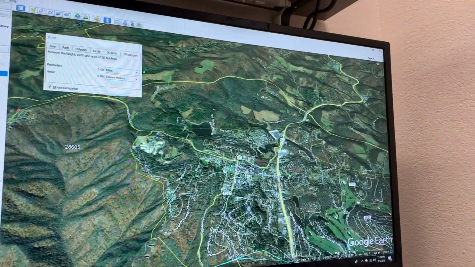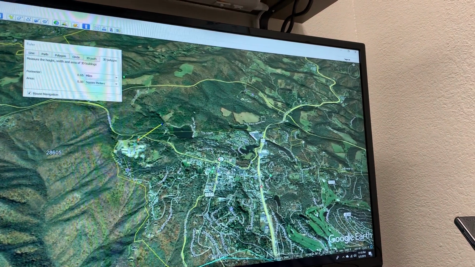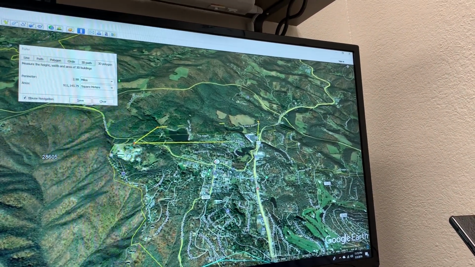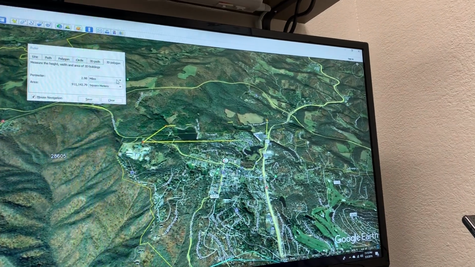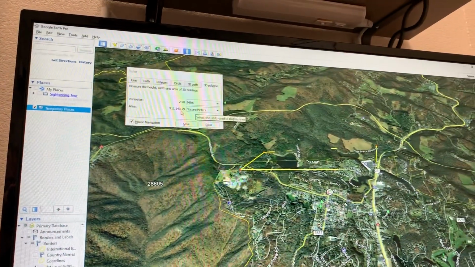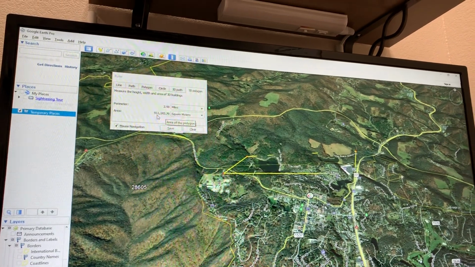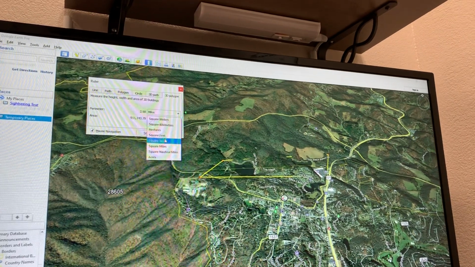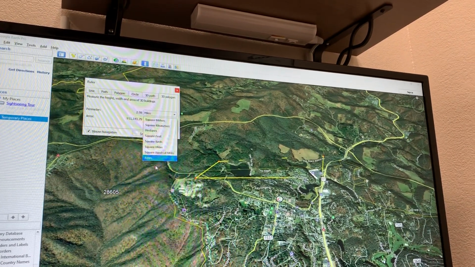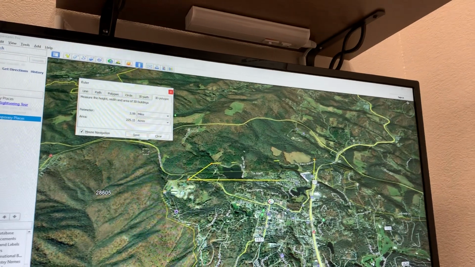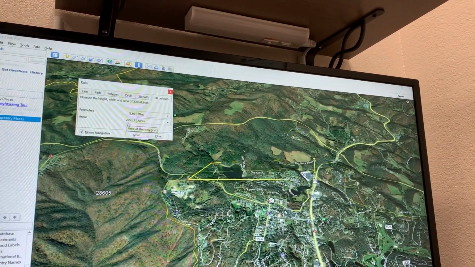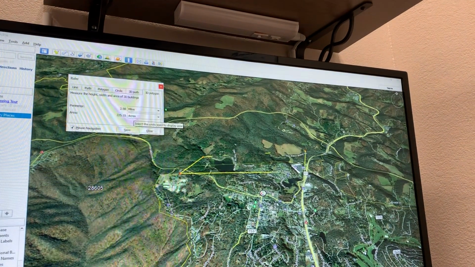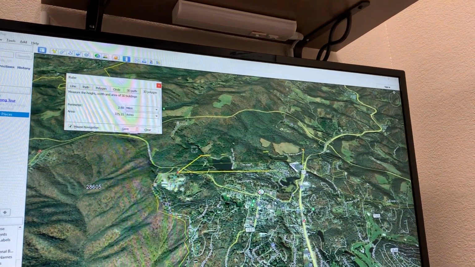If you need to measure an area, we'll hit clear. So we would select this here, that there. So now we've got 4 points. We want to know that area. The perimeter is 2.98 miles, but the total area is 911,000 square meters. Let's do acres because I don't understand all that other stuff. So 225 acres is how big that area is.